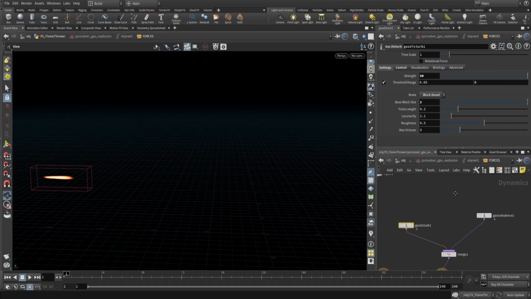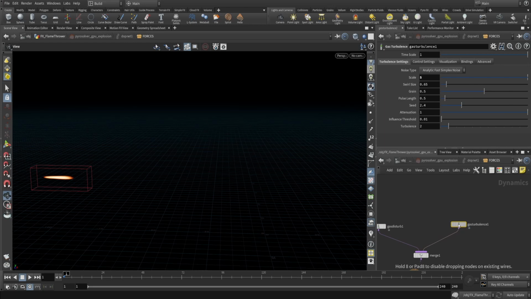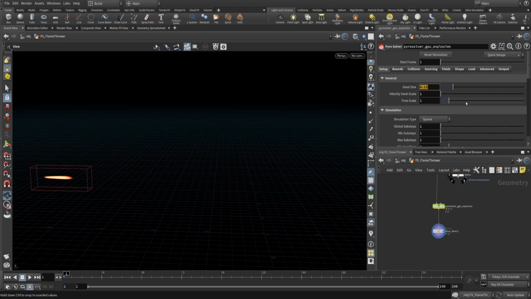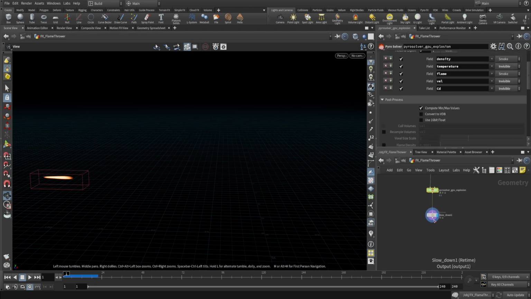Maybe 2 is good. And for turbulence, I would like to change the noise type. Let's keep going with that. And to make it more high res, I'm gonna decrease the voxel size to 0.1. Now it's time to cache it out.